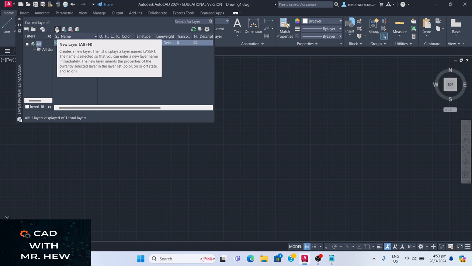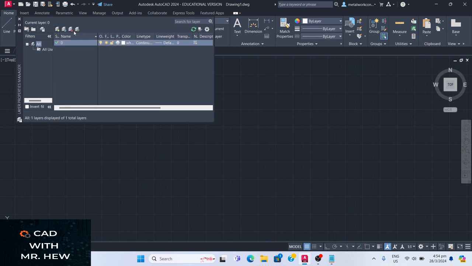This list displays the layer name. The name is selected so that you can enter a new layer name immediately. The new layer inherits the properties of the current selected layer in the layer list. So it's going to accept the color and so on.